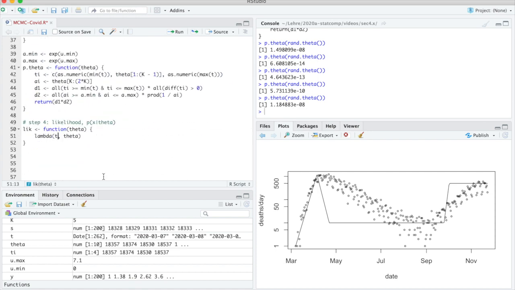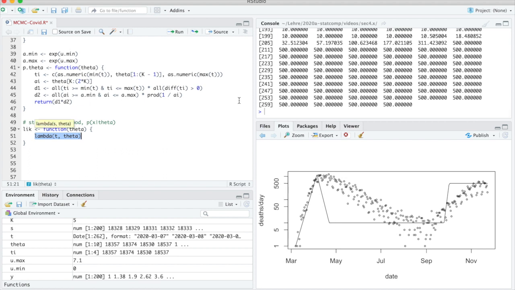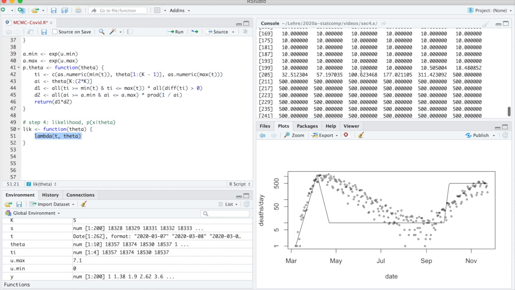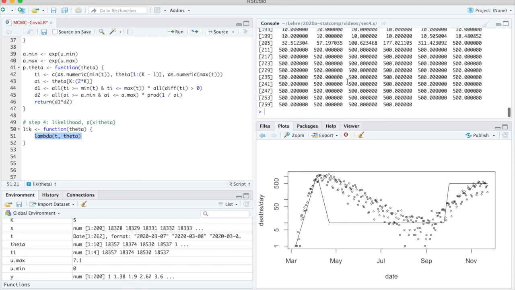Let's just try that out. I think theta is probably still a parameter vector from some earlier experiment. It is. So we can just try whether we can evaluate it like this. That seems to work. And that was the function which is still plotted here. At the end, that is all constant. We have lots of 500s because we just fixed it to be 500 here and there, and then it will be 500 in between. So that seems to have worked. There are lots of tens, which correspond to sys flap stretch. So that is lambda for every day.